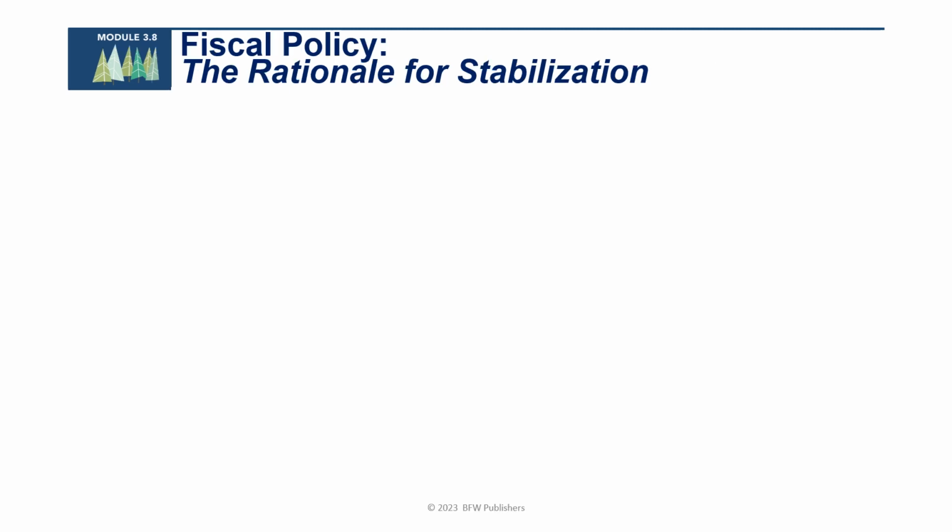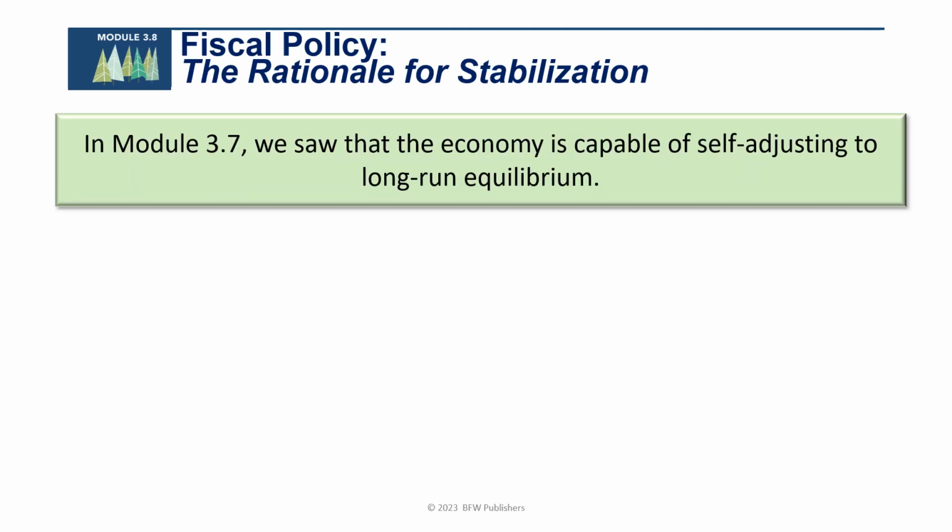All right, let's go through this idea piece by piece. We understand from the previous module this idea of the long run, the self-righting or self-adjusting to long-run equilibrium. And we talked about examples of, let's say there is a recessionary gap caused by a decrease in consumer and investment spending. Aggregate demand shifts left, real GDP falls, downward pressure on price level, higher unemployment.